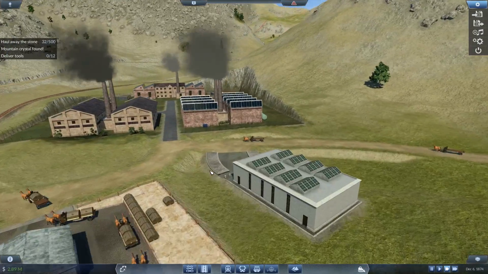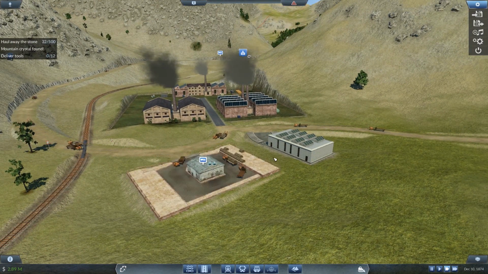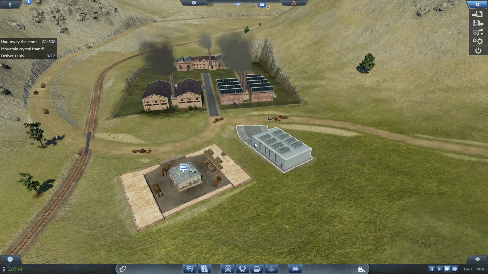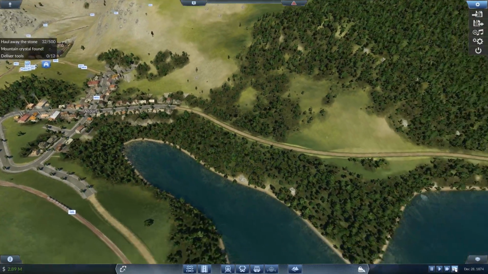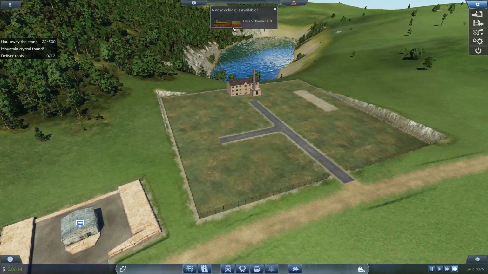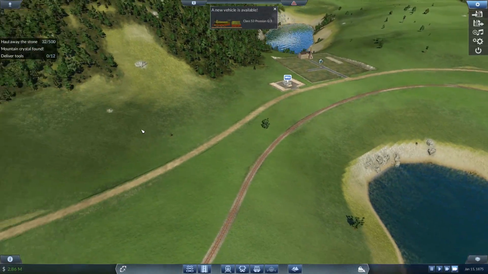Very nice. And it looks like a ton of stuff is being hauled out of the workshop. They can't make tools fast enough. There we go. Alright, so they should be coming over here now to the workshop. They should arrive soon. Oh, looks like a new train is available. The Class 53 Prussian G3. Interesting.